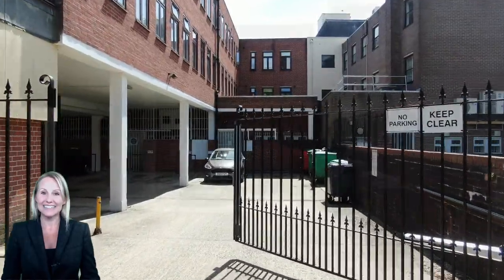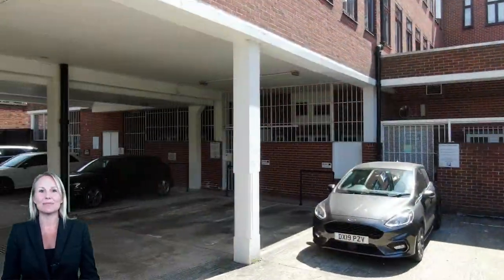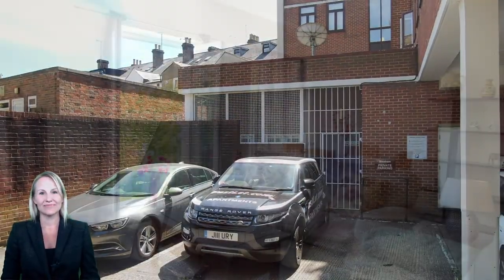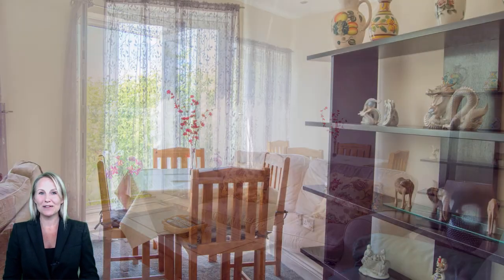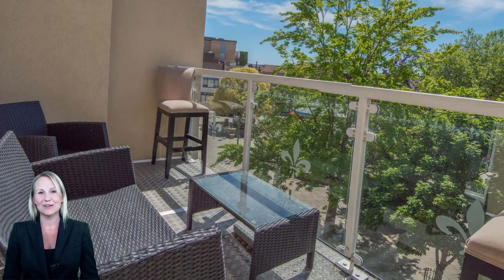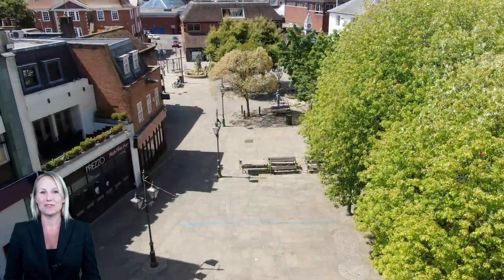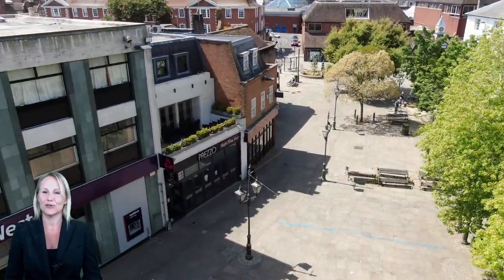Secure, gated, private parking is available at Dulcimer House and is included as part of your stay. So, if you are looking for a short-let or a long-term stay in West Sussex, you will find this two-bedroom apartment provides comfortable living accommodation in a great location. Call Michael on 01293 851 247.